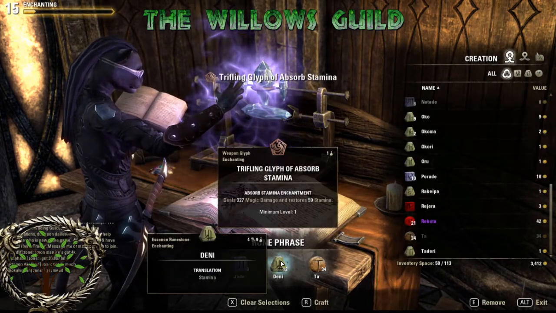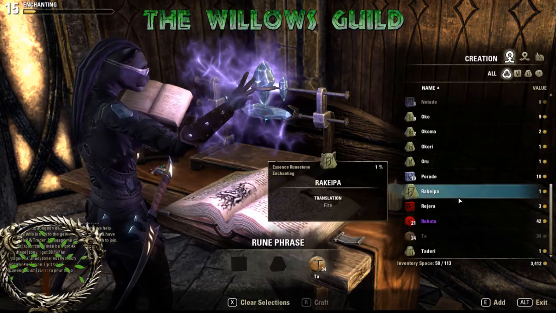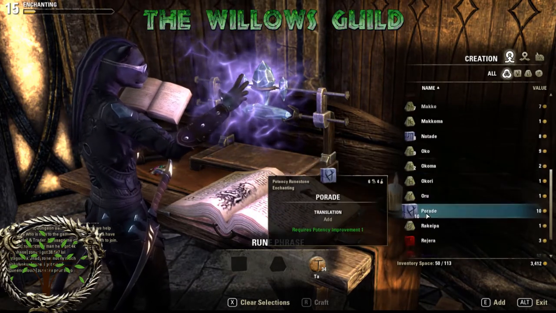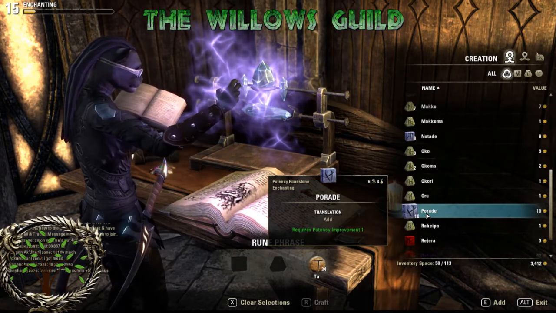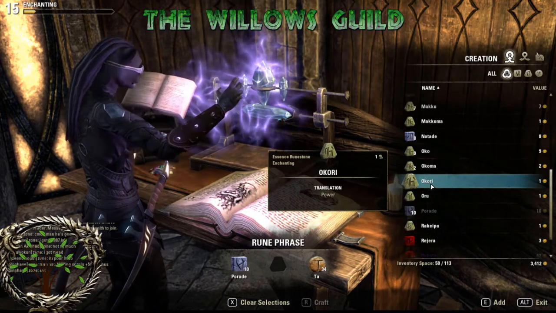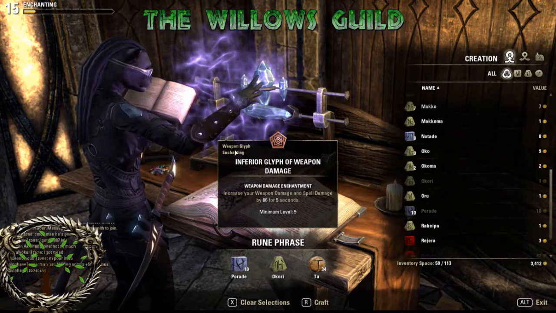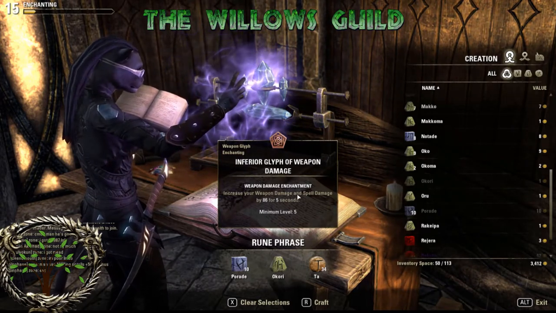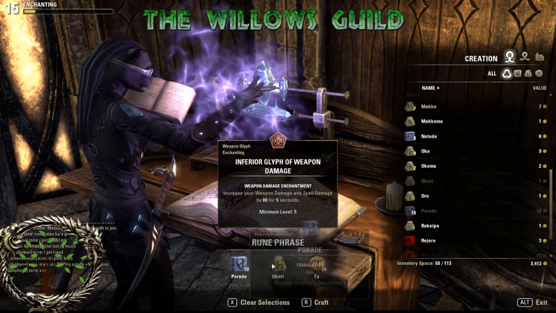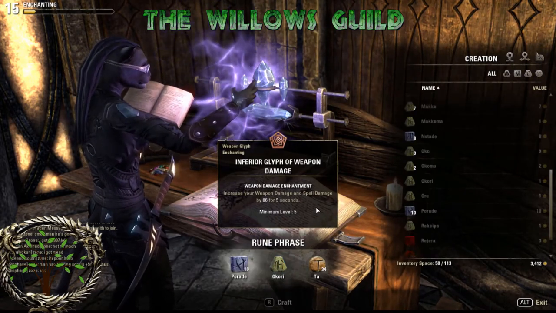Brilliant. So what we're going to do is just clear selections out. I'm going to put the base ones back in again because they're base. And let's have a look at something else we could do. Which one was this one? That's subtract. And that one is add. So let's put an add in. So we're going to add power. There's a power rune. Inferior glyph of weapon damage. So this is a weapon glyph. Increase your weapon damage and spell damage by 86 for 5 seconds. So we are adding power. Okay? Let's make one of those.